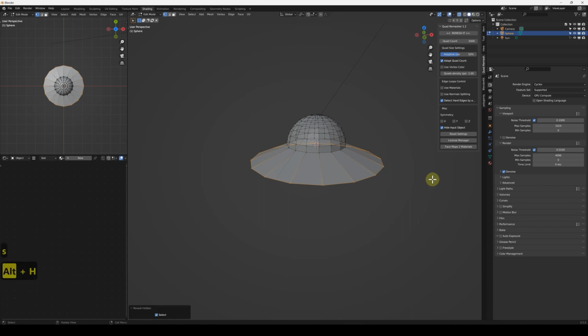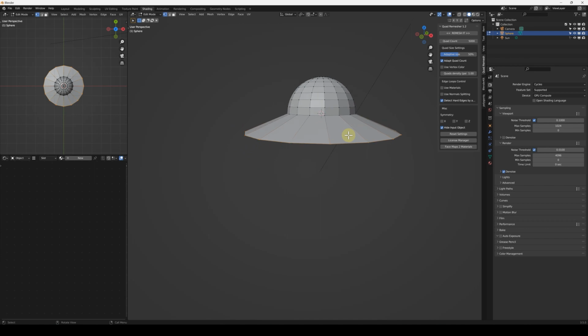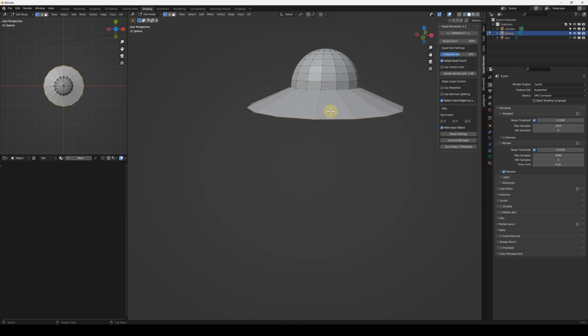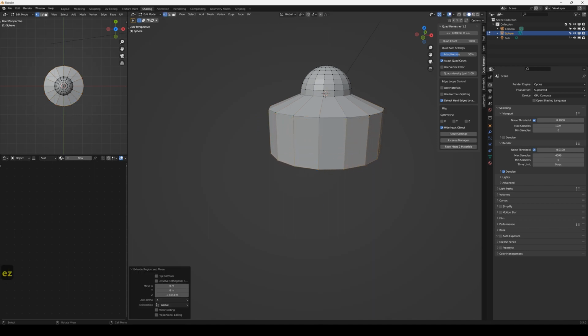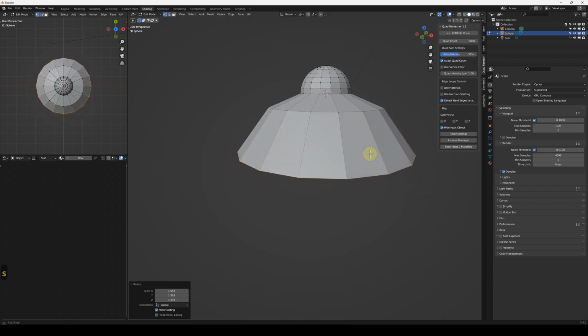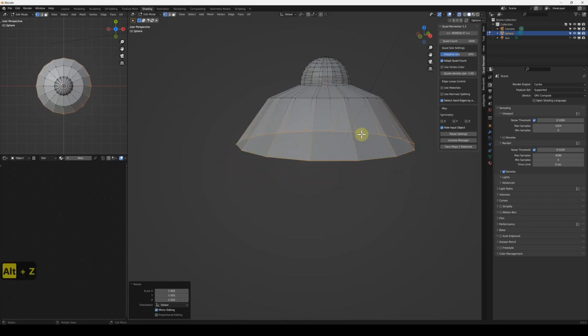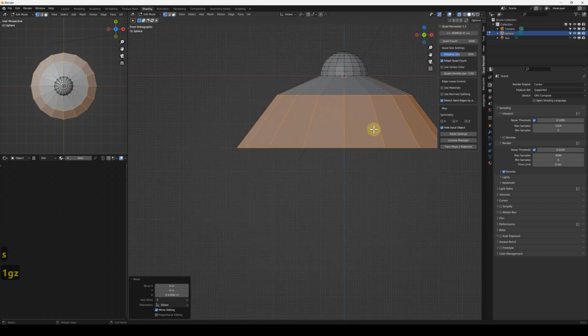This is based on a UFO that was in an air show that this chap inadvertently saw. And this has been corroborated by lots of other people, that they look like this. So, yeah. And then we'll go down again, E S. A bit further. And then we'll just, I guess, do that. That's cool. In fact, I'm just going to take all of these points that we just made, and I'm just going to make them bigger. I just like it to be a bit bigger than that dome.